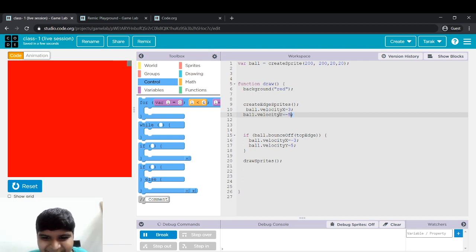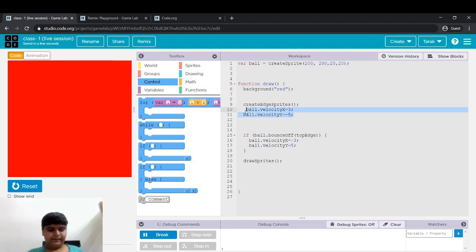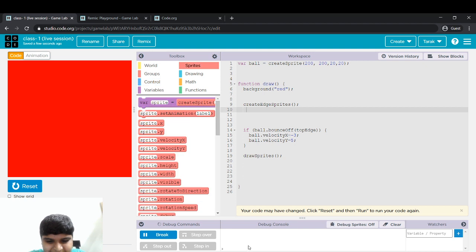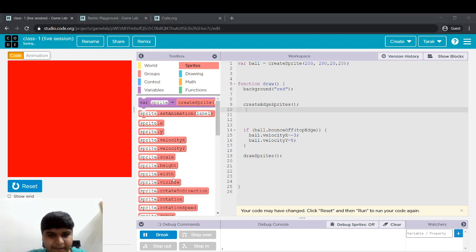Ball dot bounce off top edge. What must be the problem? Let me just think, okay? I messed up. I did this long ago, so let me just check on it.